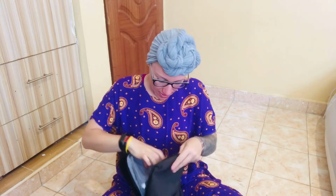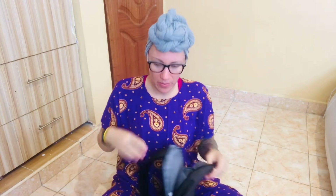And then here is a can opener, a military style can opener, just in case. I was looking for this actually when we first moved here and I couldn't find it anywhere, so we bought a regular sized one, and I just recently found it in here. So that's that. And I think that is everything in the bag.